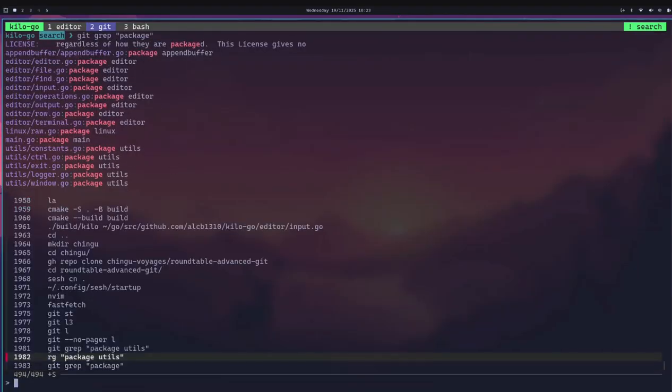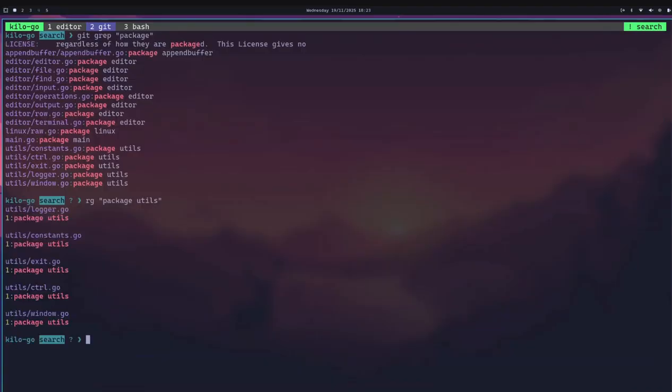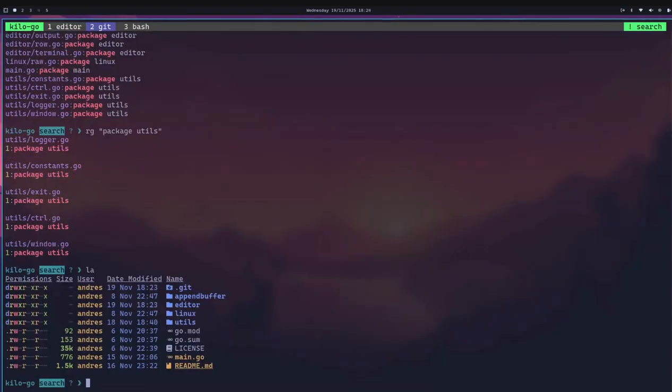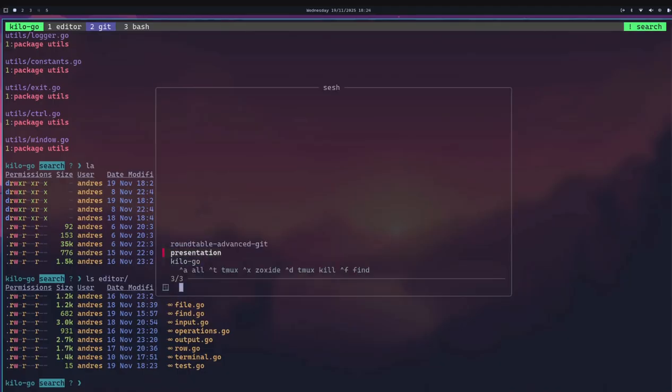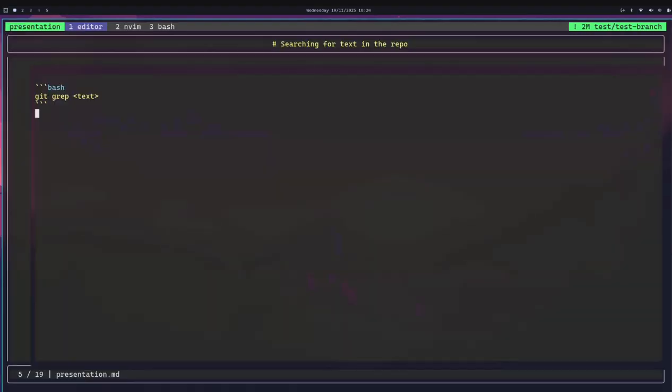But if I do a regrep, it will show what should have showed me. I don't know why it didn't show me. Of course, on live presentation it doesn't show, but grep will show me even the untracked files. So something good to know, to have in mind.